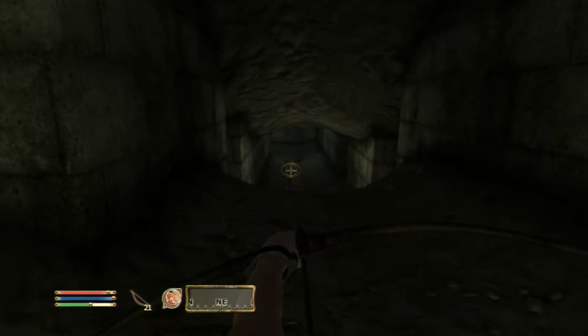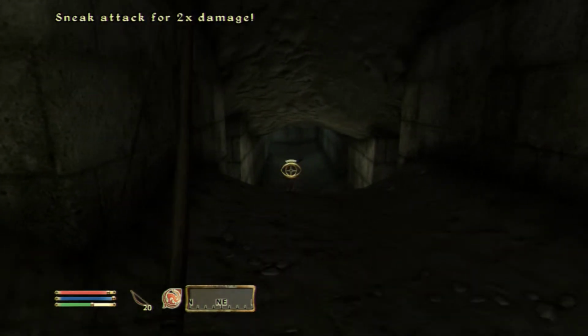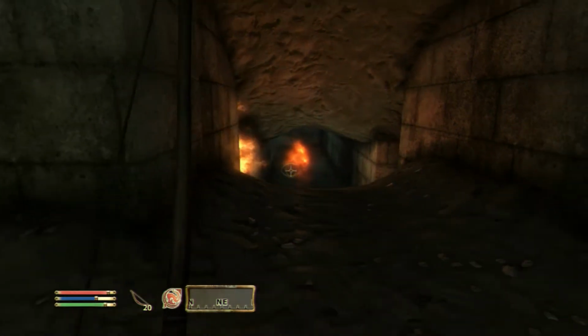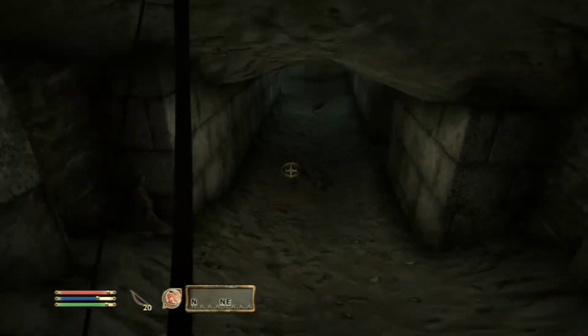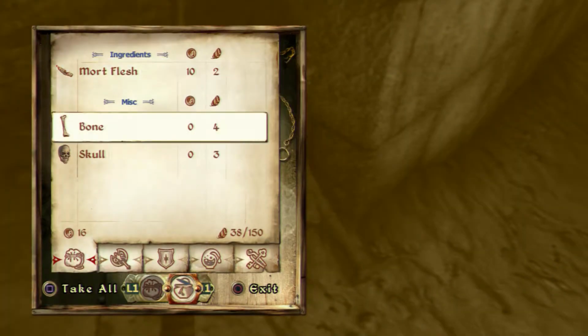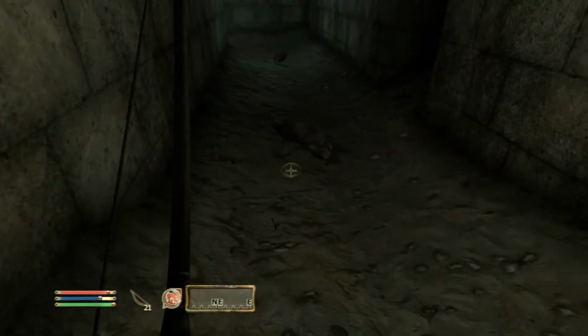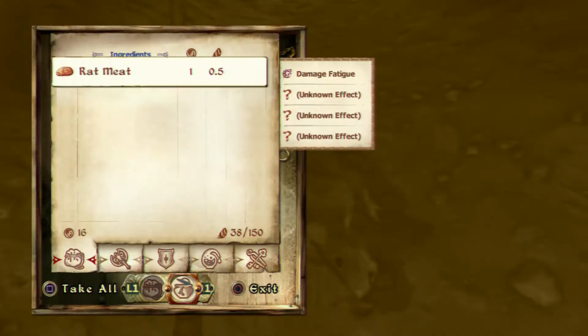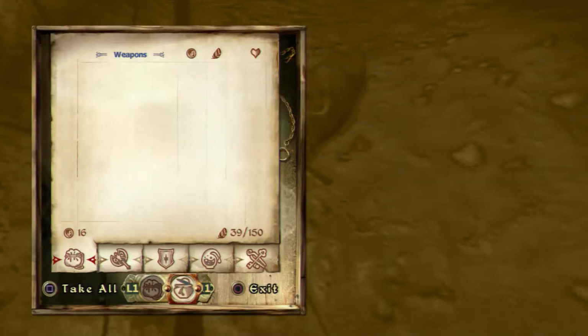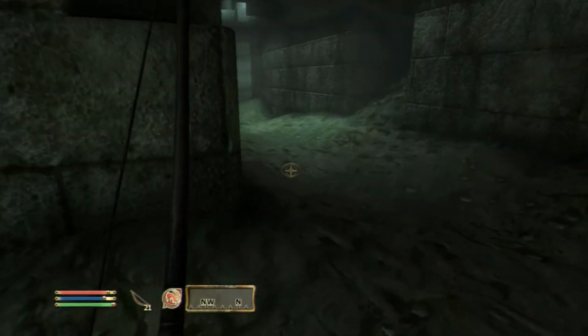Zombie. Slightly more harder to deal with enemy. Zombies, however, are weak to fire magic, I believe. Yummy.